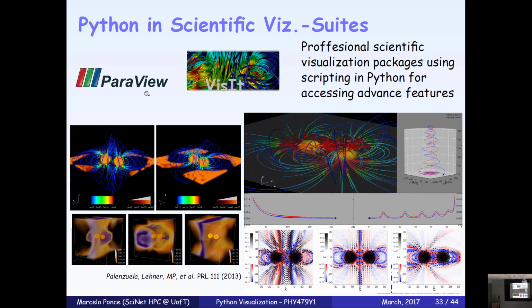Yeah, the last thing I want to mention, and this is just for complementing information, I would say, is that Python is used in many different frameworks related to visualization. I don't know if you have heard of it, but ParaView and VisIt are two open source packages that are used for professional scientific visualization. Basically, they let you load the data, depending on the formats and so on, it has a nice GUI, and it runs in clusters and runs in parallel. It can do real professional stuff.